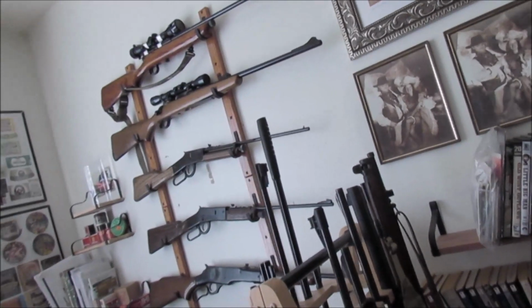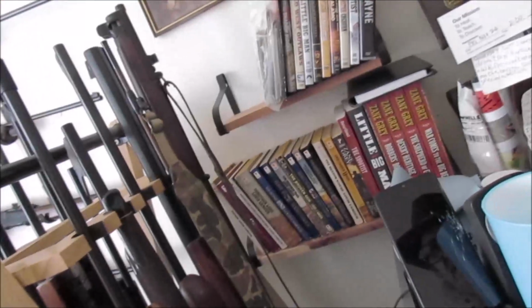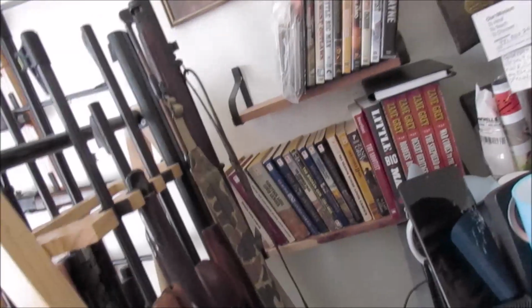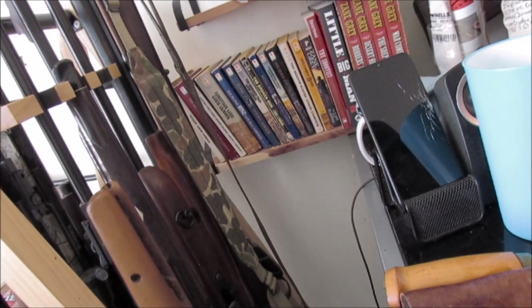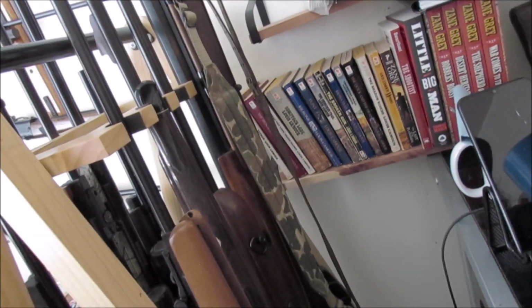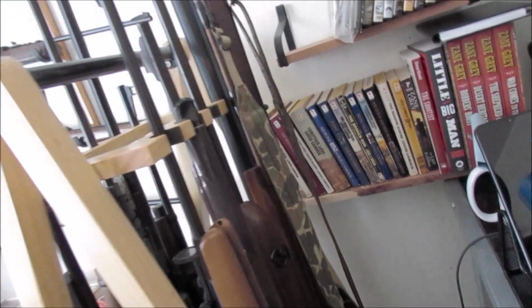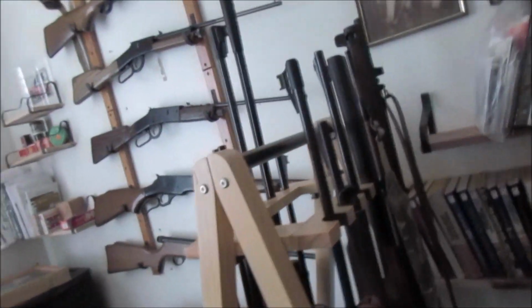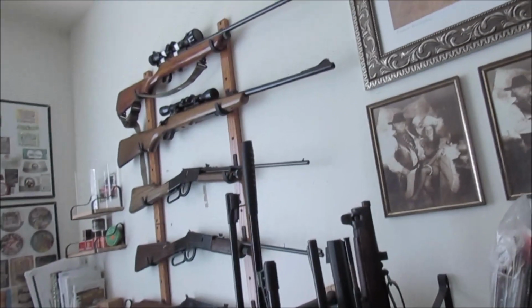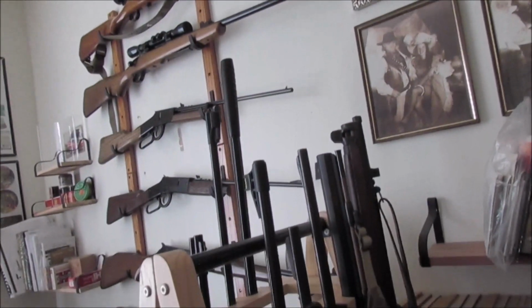CO2 collection. And I rearranged this over here, put the powder burners in the back. That's my son's .22 Crosman Optimus there. And I got four of my Winchesters over there, with the one on the far end being the Repeat Air 1077. That's my seventh CO2 Crosman rifle. But looking from right here, you can kind of see how shiny that Ballistol makes the barrels when they're sitting on a rack like that.